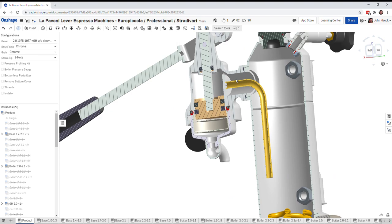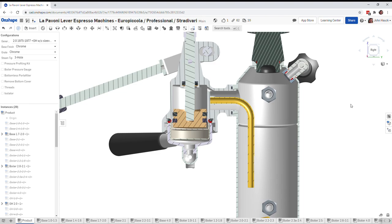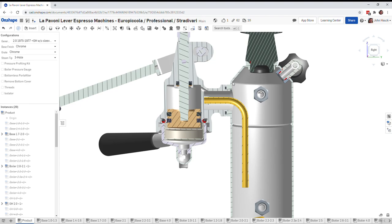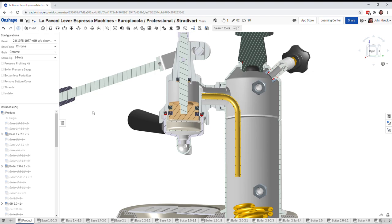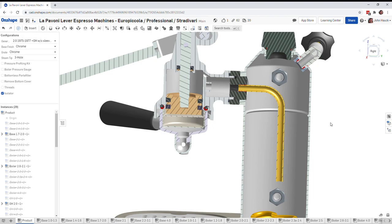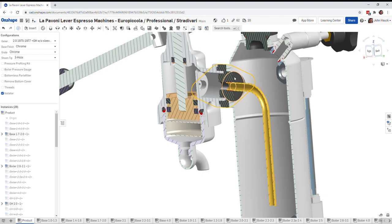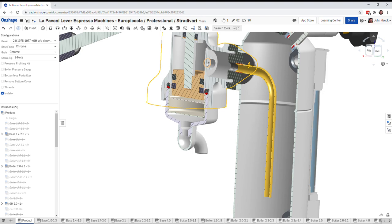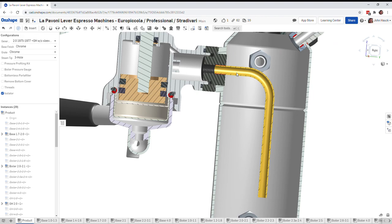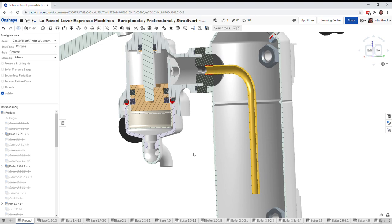So Bong's isolator for generation two group head does two things. One is it isolates the group head from the boiler, and two is it cuts off the steam supply into the group head, so that way it does not have a steam heated group head, which keeps it cooler as well. So let's go ahead and add in Bong's isolator, and you can see what it does here is it basically plugs up the group head so it no longer has access to steam but just to hot water through the siphon tube. So this area here would be hot water, this area here would be hot water, this hole right here, clearly water can go through there and up here, so your copper siphon tube is no longer connected to that threaded flange in your group head. Instead, it's connected to the isolator.